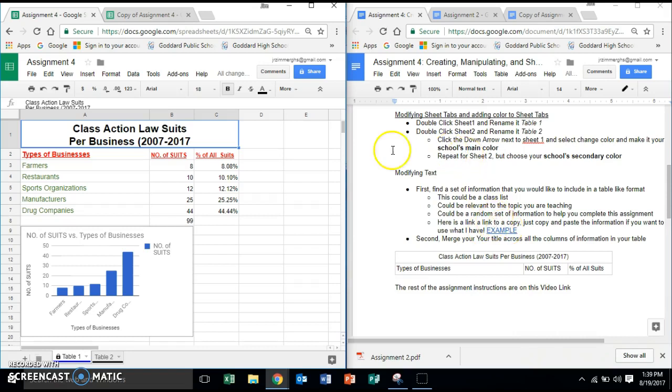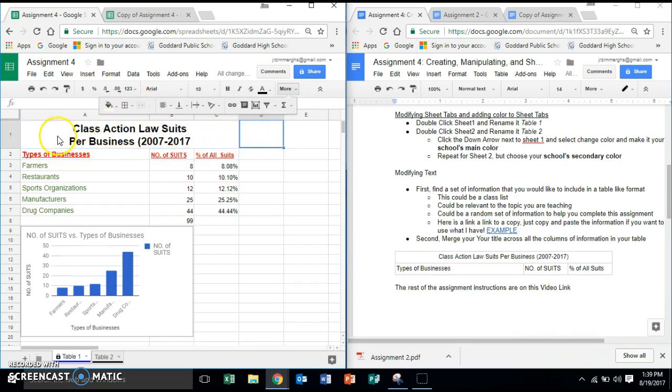So what we're going to do first is manipulate the title. I changed the heading, or the size of the font, to 18. That's the first thing I did. The second thing I did is I clicked the More option because I'm in a split screen scenario. You might not be. You're looking for this button, the Merge Cells.